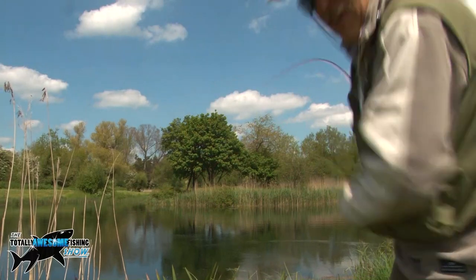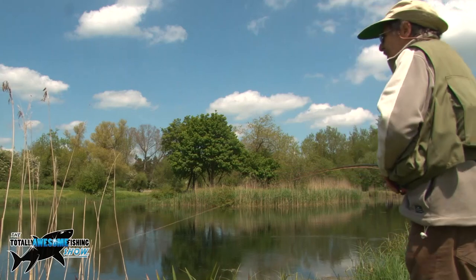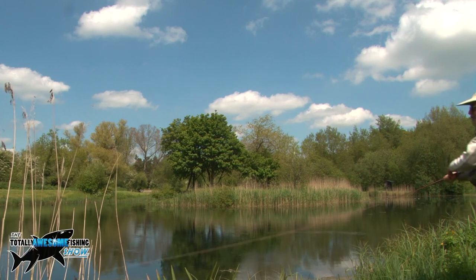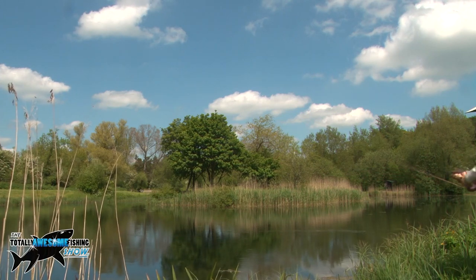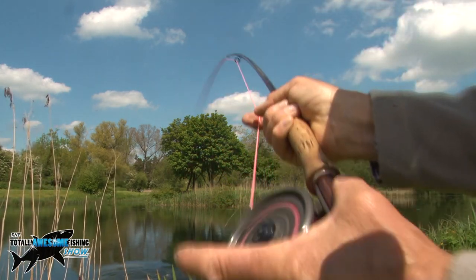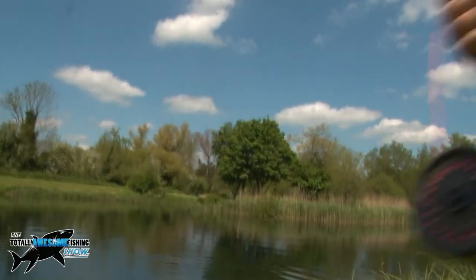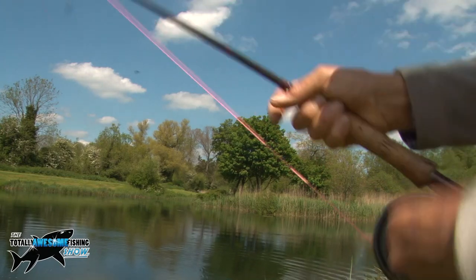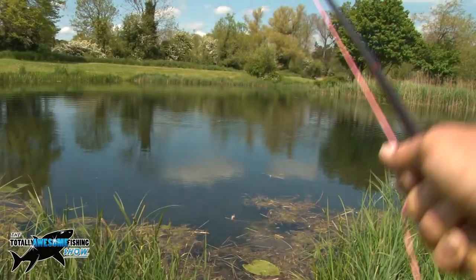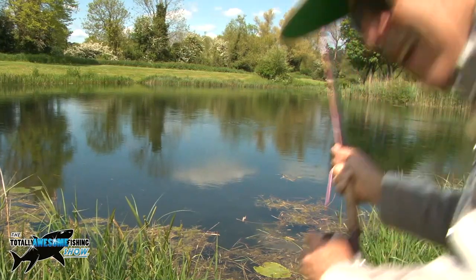Guys, I think I've got the big pike on. I was casting what I thought was a double figure trout. I doubt I'll get it. He's going to bite through the leader or something. He's going in the weed. Wow, he's double figured. Don't know how long this is going to last. Not very long, I fear. Do the best I can with it. I don't even know if I've got to get near the netting stage.